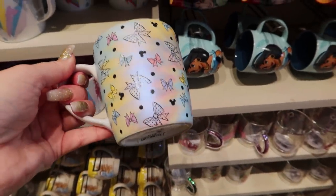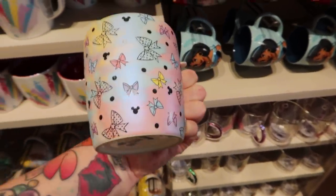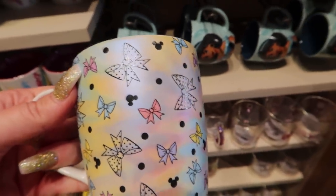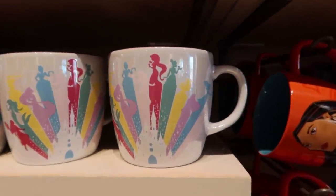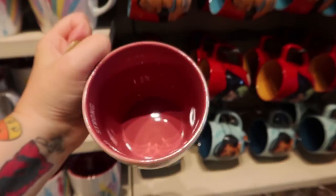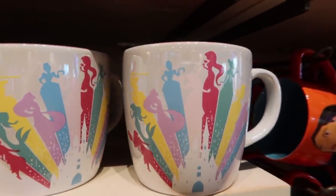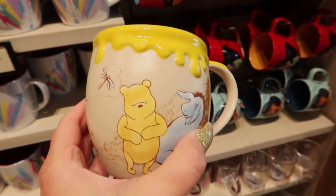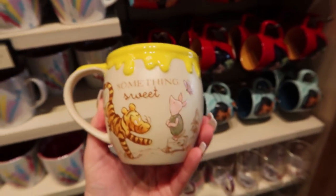This is another one of the newer designs - it's pearlescent, and I love the colors of this mug so much. It's not huge, not too small - in between the regular and the little one. It's $14.99. Here's another newer mug that has that same pearlescent, iridescent finish. It has the princesses on one side only, and on the inside it says Fierce, Bold, Strong. You can see all the Disney princesses on there - even Merida with her bow and arrow. This one's $19.99. And it's so cute - I love how it looks like honey dripping over the sides.